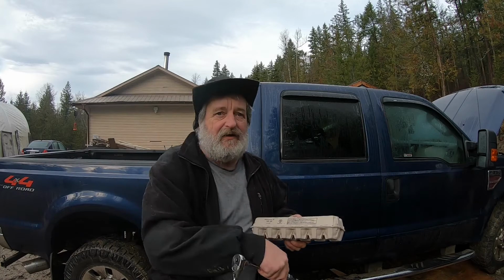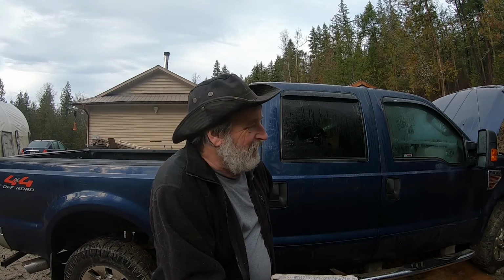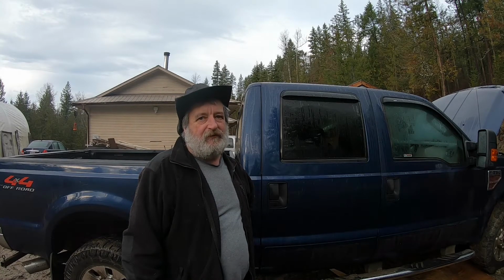Now, the reason I do this myself, because it sure would be nice just to bring it to a shop and do it, but I used to, when this was still under warranty, I had to bring it to Ford to get work done. Well, every single time I brought this thing into Ford, they did something sketchy, we'll say. That goes from charging me for stuff they didn't do, to forgetting to put bolts in, and me months later looking, going, hey, how come there's no bolts there?